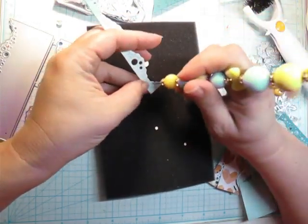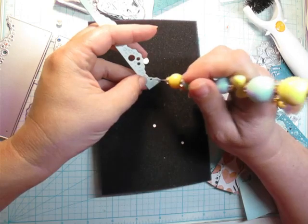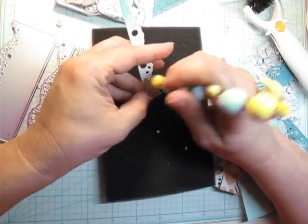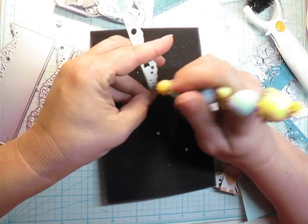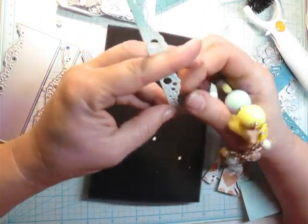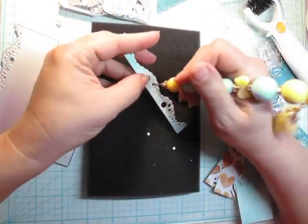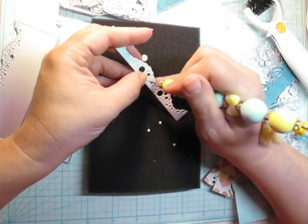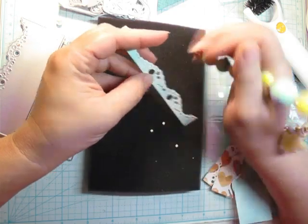But this piece is actually going to be in the front, so I didn't mind if these cut out or not. It was an active decision not to put that shim in there because it'll look frothy even if the holes don't all come out. And that was more my intention, was to have the decorative. So I didn't mind if they didn't come out, is what I'm saying.